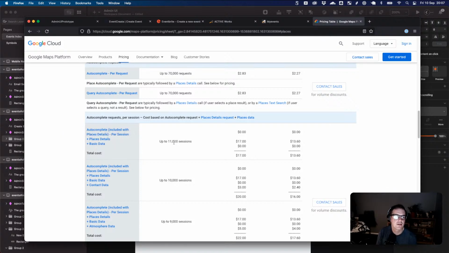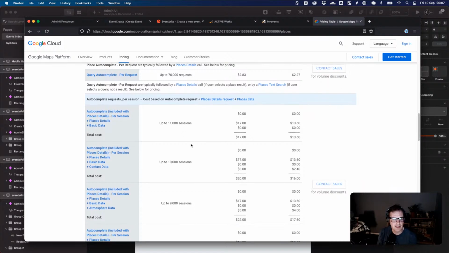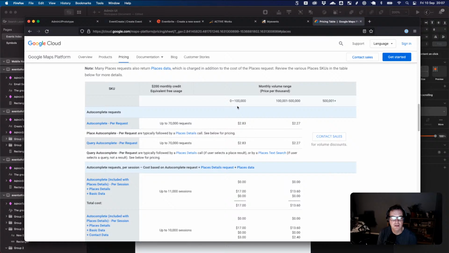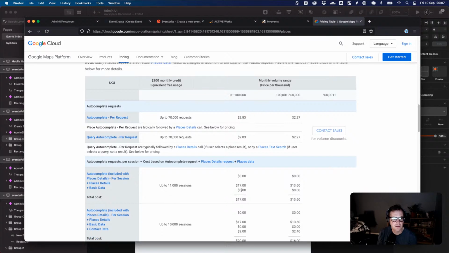11,000 sessions, which is a bunch, but it's not that many. With just basic data is, what's up at the top here? Wait, what? So this is 0 to 100,000 volume.